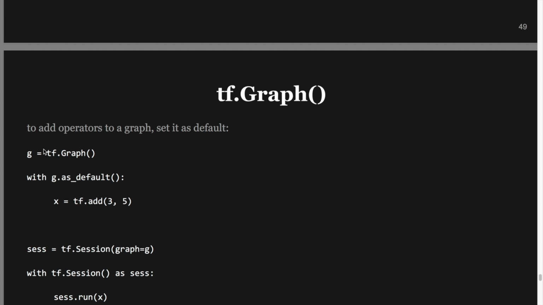But now, as we want this to explicitly happen within the context of a certain graph, we will first instantiate that graph. We will make that graph the default. Now we can add in whatever we want out there. Now, for the session, when you instantiate the session, you would pass tf.Session(graph=g). So you will actually pass this keyword argument of lowercase g, which is something we have out here. And now the session is going to be looking at this particular graph g, and when we run the particular node x, it's going to be executing that graph.